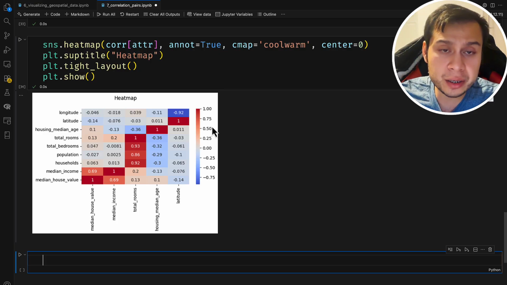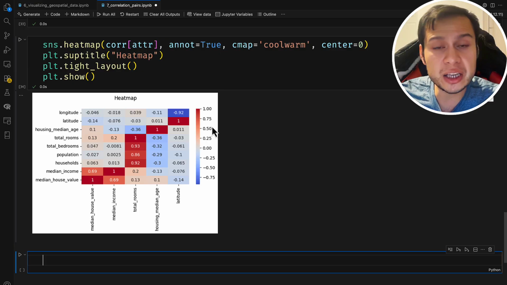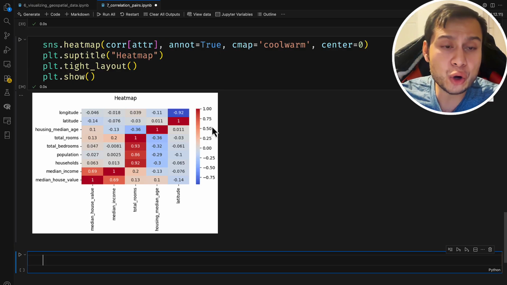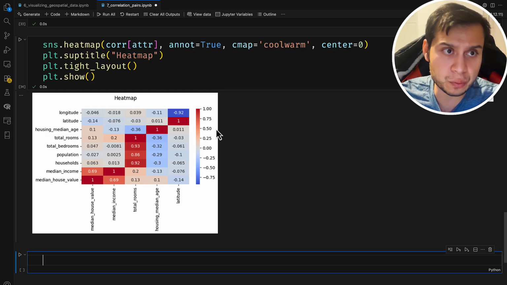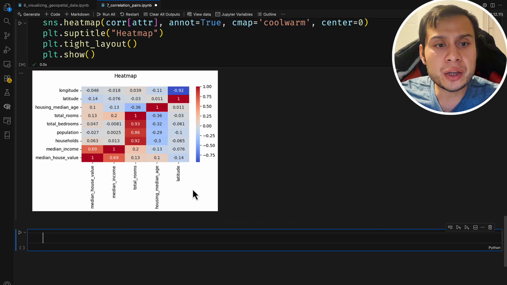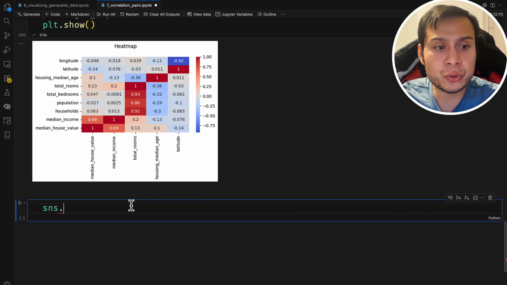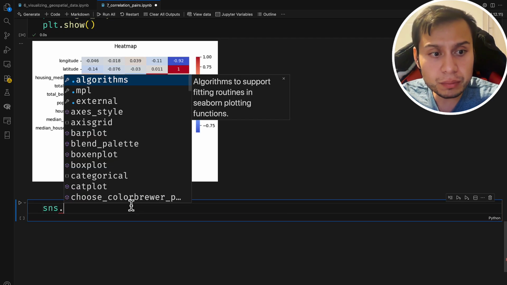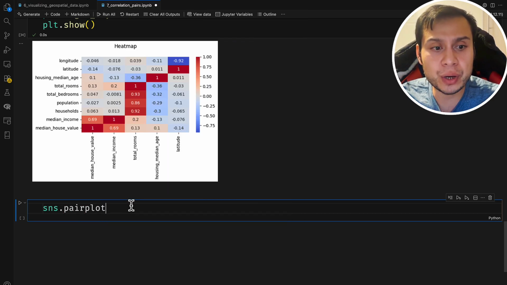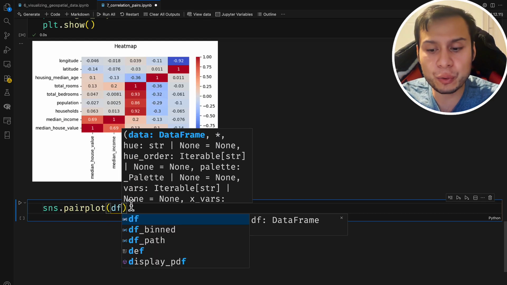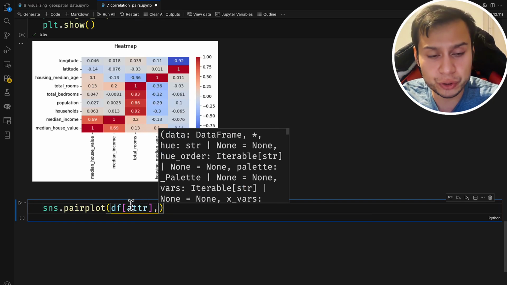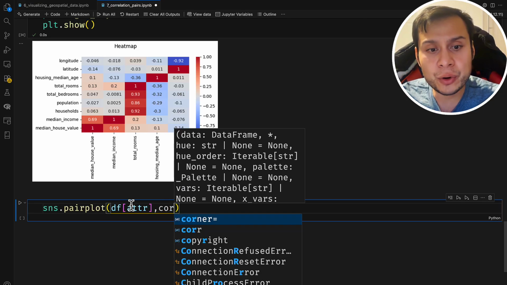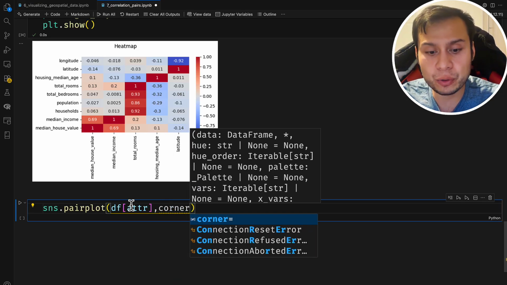However, if you are interested in looking at the distribution of each one and looking at the histograms, for example, or scatter plots, or how these ones are correlated using pair plots, that's another good way to visualize this as well. So let's do that. In order to visualize it that way, we can do it using the SNS, the Seaborn package. We're going to do a pair plot, and then for pair plot, we're going to give the attributes that we are interested in visualizing, and then we're going to do corner equal to true.